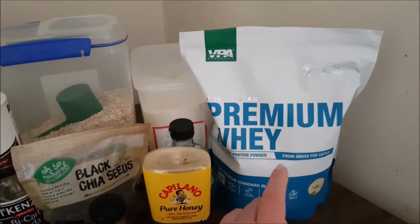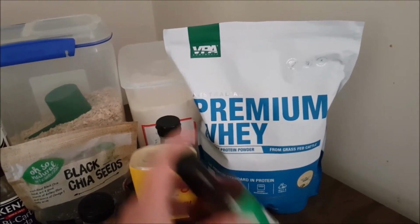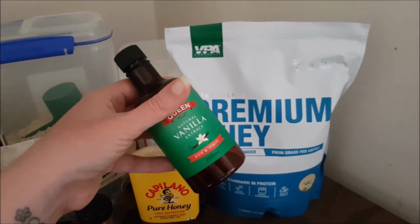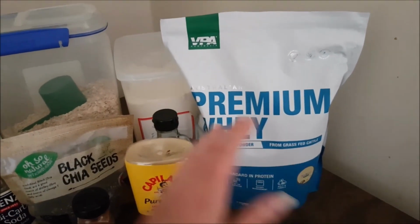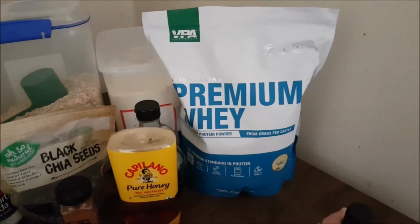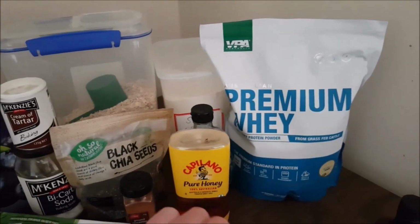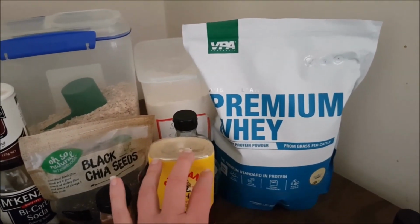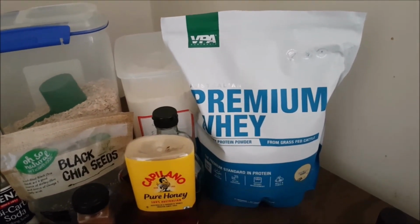If you don't want to use protein powder, or if you don't have protein powder, then don't worry. I would sub in probably a tablespoon of vanilla essence to get the vanilla flavor. We are using vanilla protein powder here today. And just leave the protein powder out. You might have to check your batter and see if it needs a little bit extra moisture or if it's too wet or something like that, because I've always made it with protein powder.